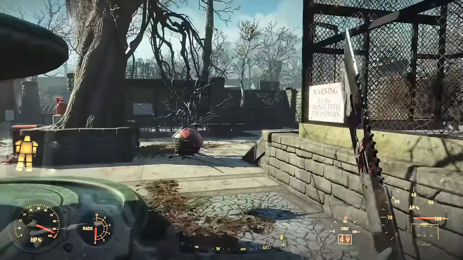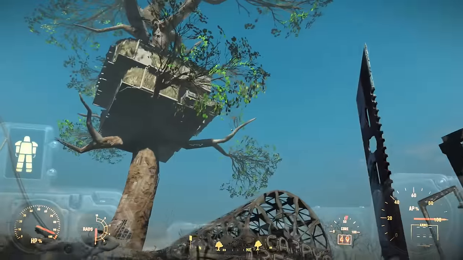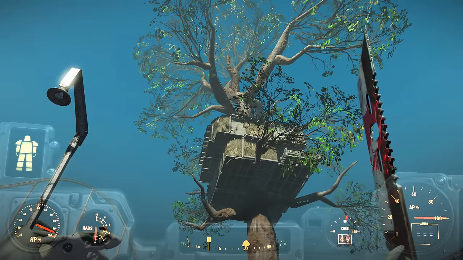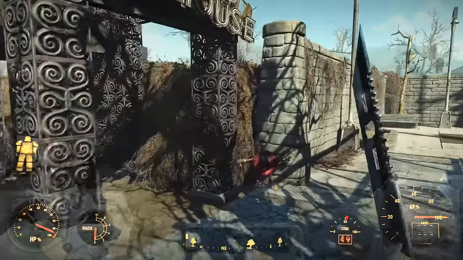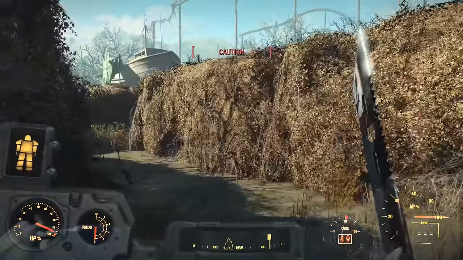And just up the stairs in the middle here, we've got ourselves one little Nuka Bob. We've also found Cappy's treehouse. Now, I know for a fact that there is going to be a medallion up in that treehouse. Question is, how exactly are we supposed to be getting to this treehouse?